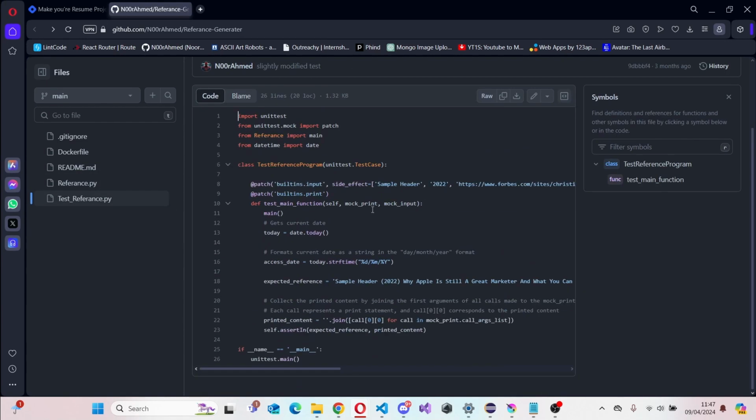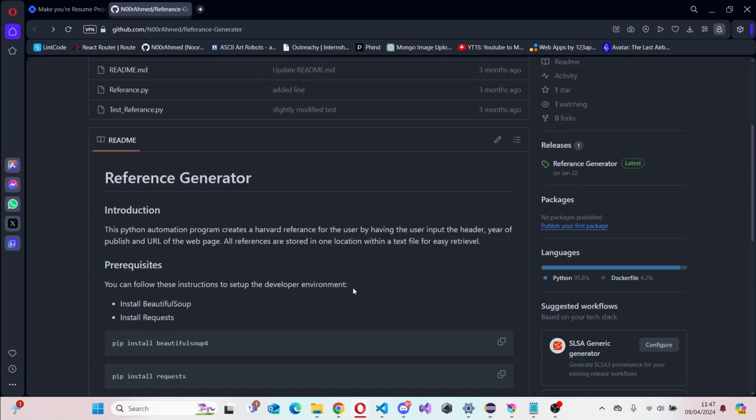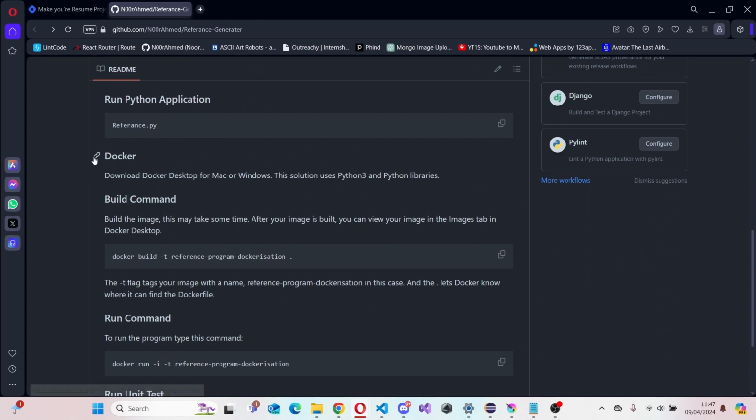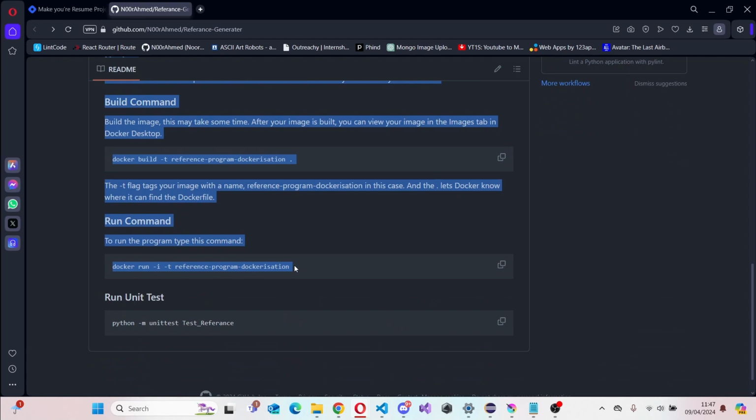Another thing you've probably noticed is I've got a Docker file, and this is because I've containerized my application, which makes it easy to run for an engineer. Now, most people don't bother with this, so if you do include Dockerization, then it will help you stand out compared to other projects.